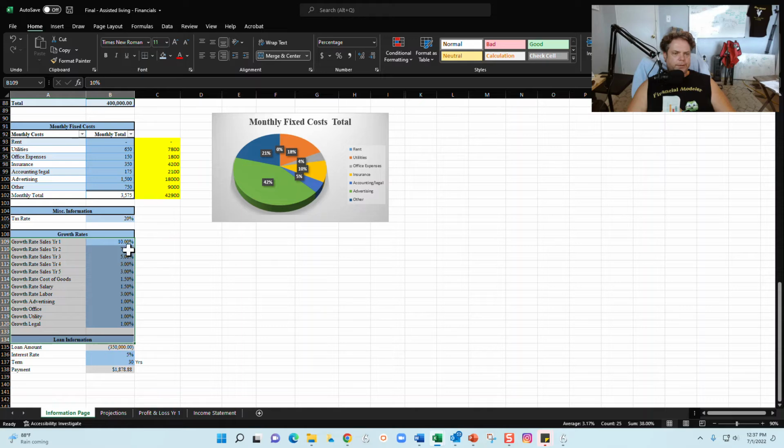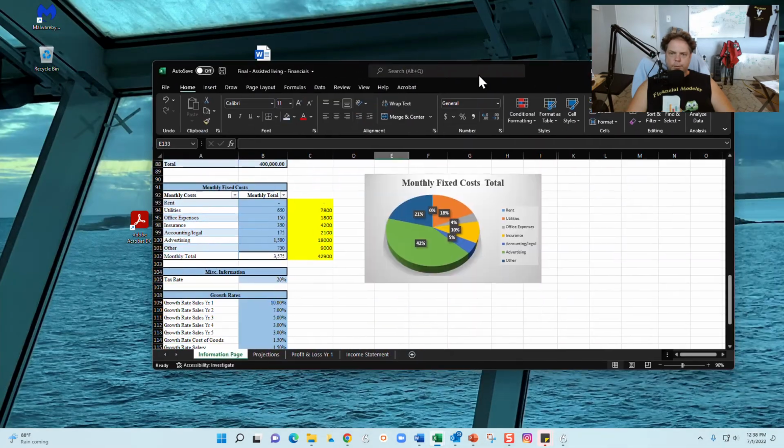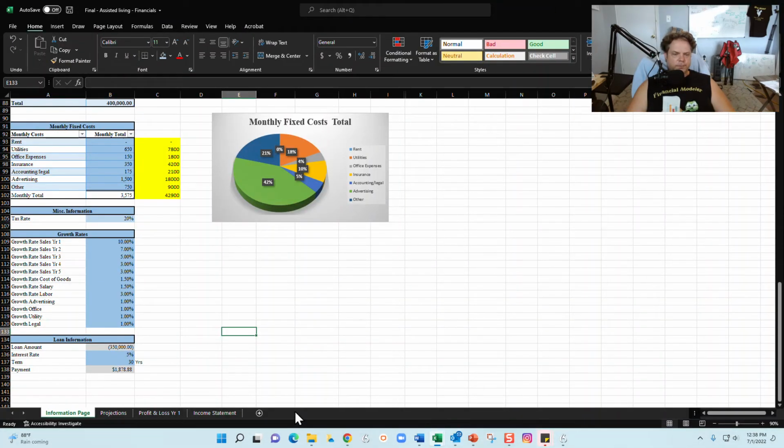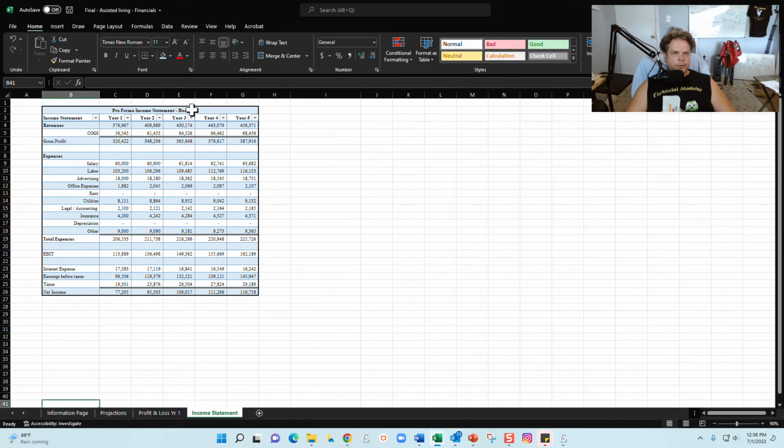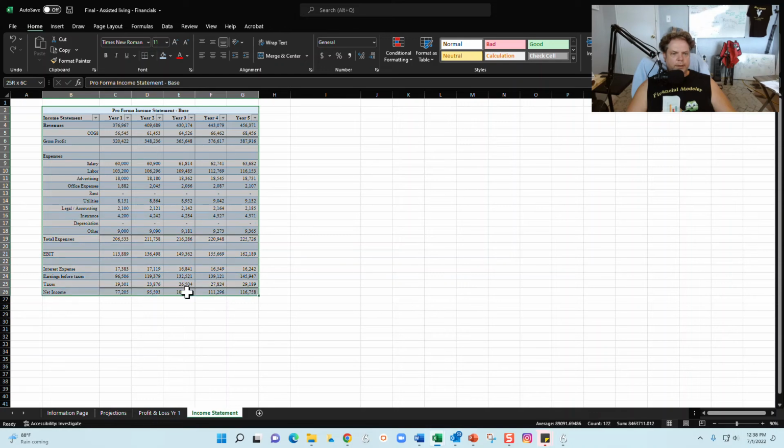Here are your growth rates. The first 5 growth rates are your annual growth rates for the next 5 years, and then your other variable costs. All right, so hopefully this information was helpful, and y'all can see that you can quickly and easily update this information. But one more thing, once you're done with updating this information here, then what you're going to want to do is update your Word document.